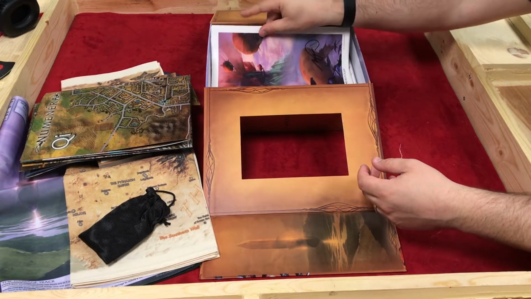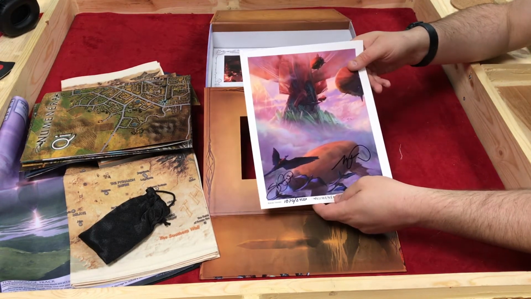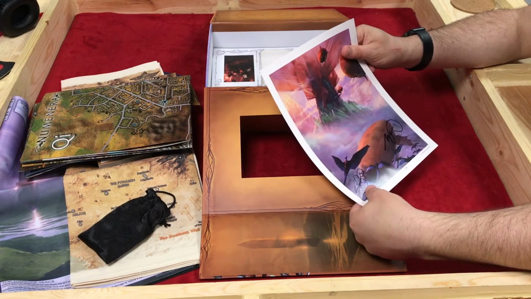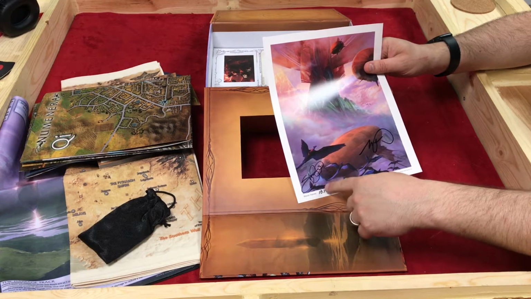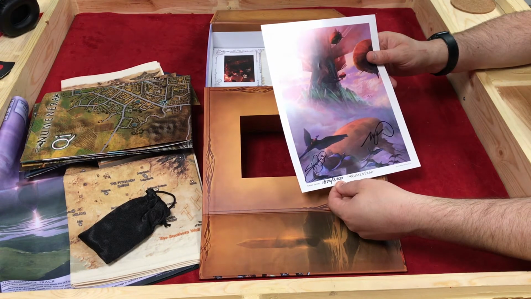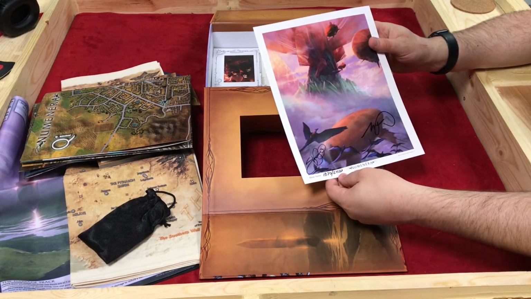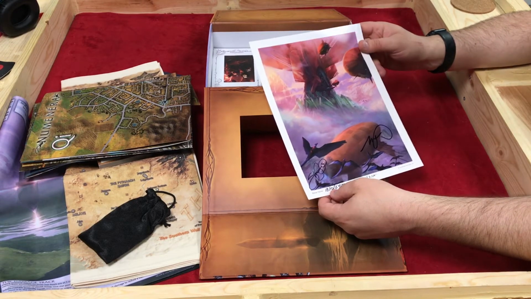Let's see here. We got a nice painting, and I'm trying to remember if this is anything in particular, but it looks great. It's really awesome detail. And it looks like it's signed by the artist, and it's signed by Monte Cook. It's even numbered. That's cool. There were only 2,400 of these made, and this is 800 or 1,870. So that's kind of cool.